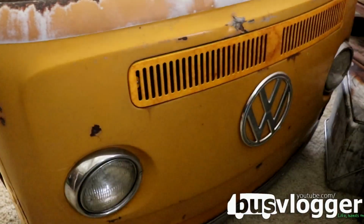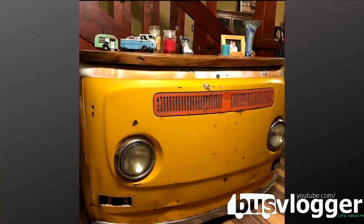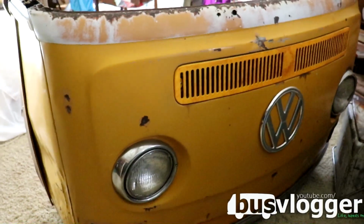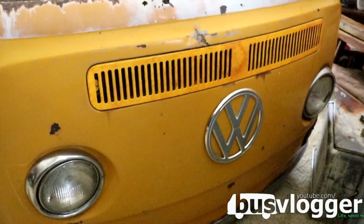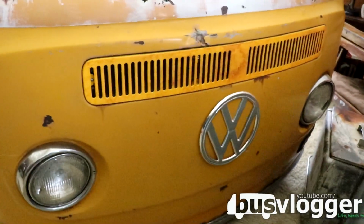I just want to be sure and shout out Danny for sending me this grill that we didn't have. It was a completely different color. I found a color at Walmart that came pretty close, and then we did kind of a faux finish, and if you don't get too close, it blends pretty okay. This badge here I've had since the 90s, and you know, it was expensive then. I'm not even sure they make them new anymore.